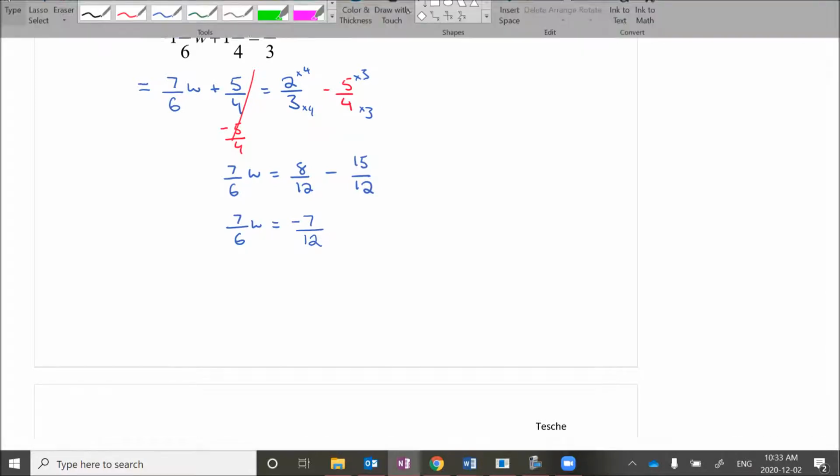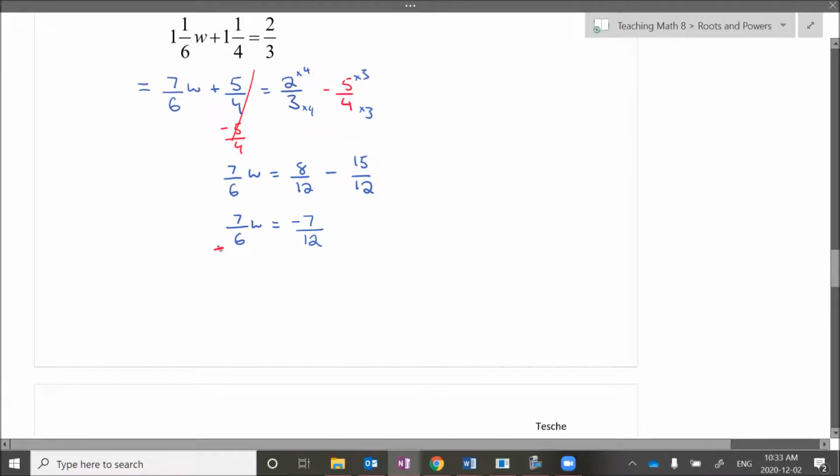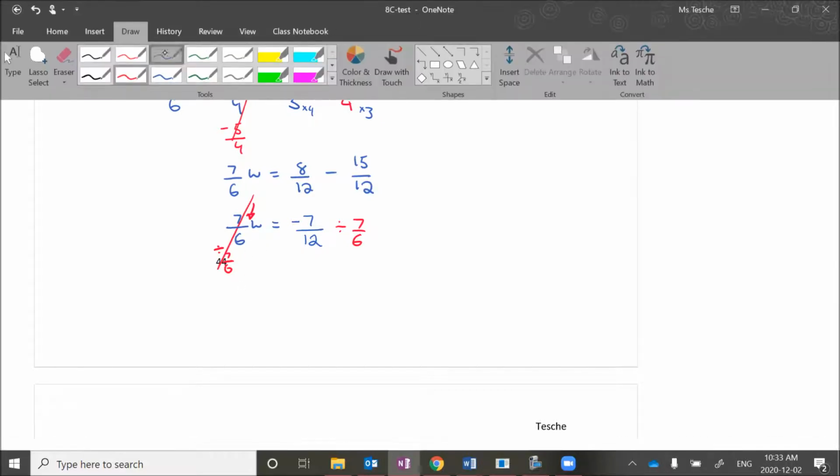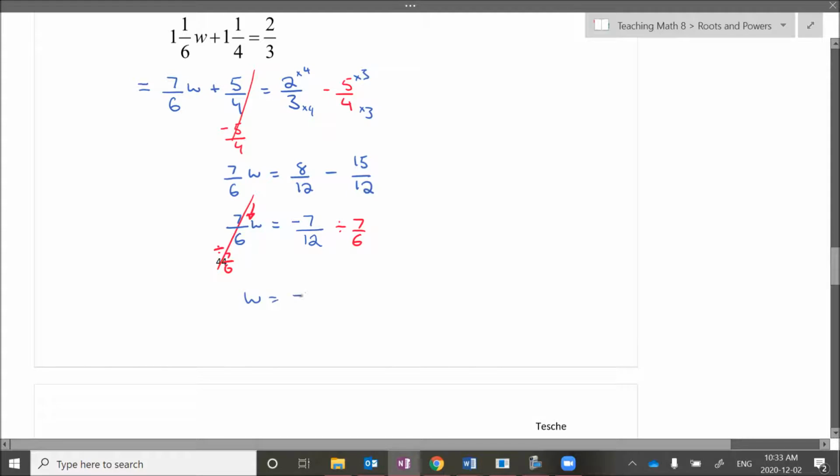There's a few different ways you could approach this next piece. I'm going to divide by 7/6. The reason why I'm dividing is currently there's a sneaky multiplication right there. So to do the opposite operation, I have to divide. So those two cancel out, leaving me with w. In order to divide fractions, I multiply by my reciprocal. Handy, my 7's cancel out, leaving me with -6. Don't forget that negative. A lot of you did. This reduces then to a half. -1/2 is our final answer here.